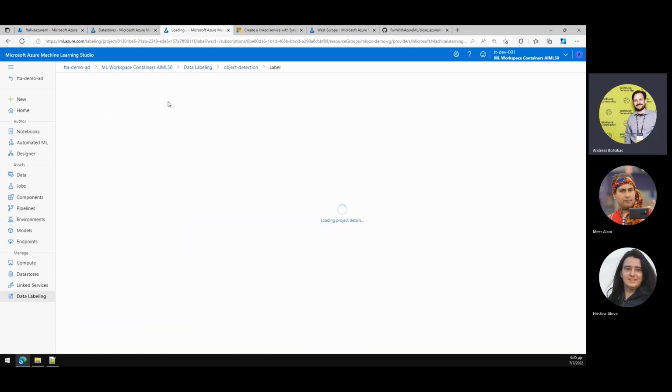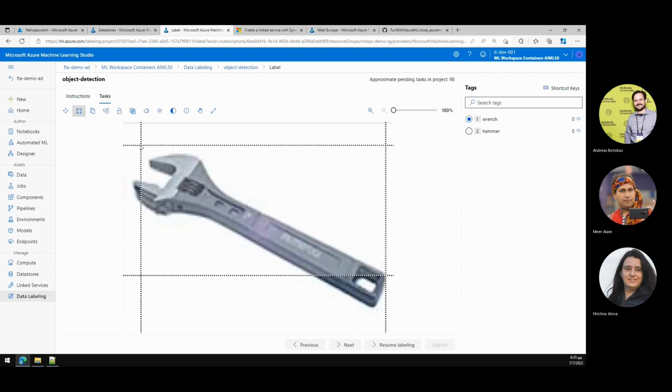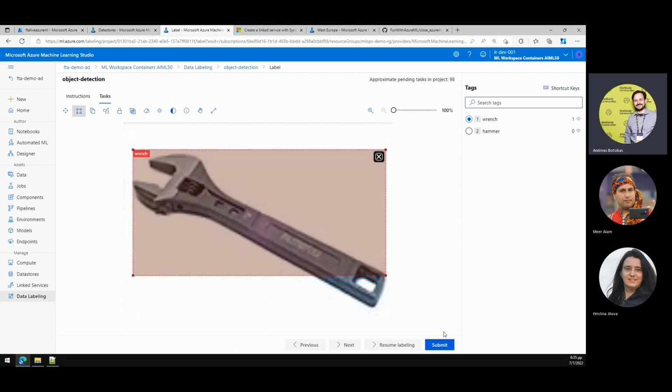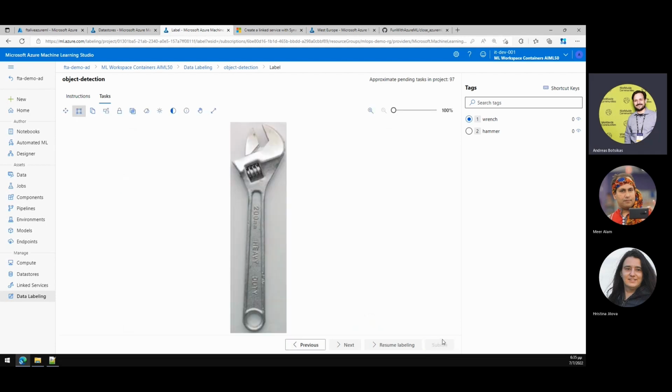Another project that I have is over here, object detection. If I go in here, you will see that for the labeling task I have to do this type of labeling. There is even, no, this is object detection. The other type is segmentation, where I literally have to click all around the object in order to segregate it from the rest of the image.